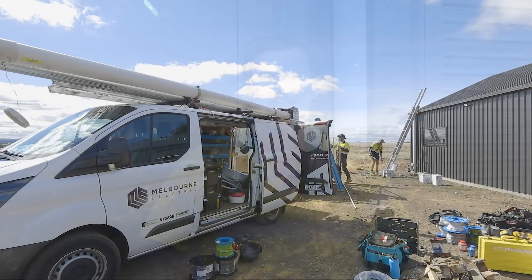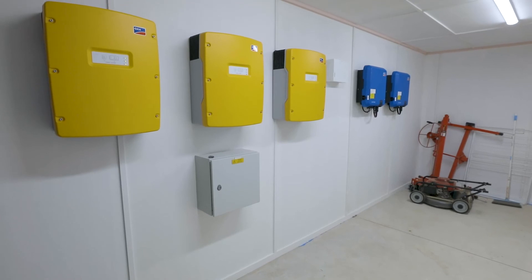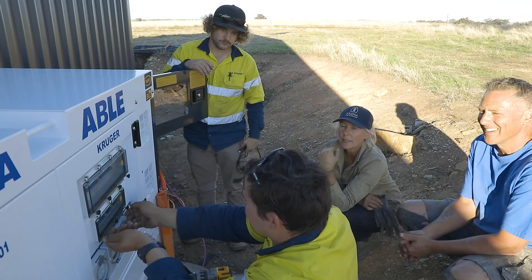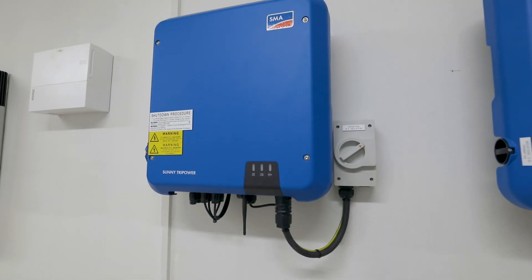G'day, I'm Sam from Sky Energy, here at the Four Sheds off-grid project in Regional Vic. Today we're going to take a look at what we're going to install. We're using the Sunny Island off-grid inverters connected to 40 kilowatt hours of energy storage, a 30 kVA generator, and two 10 kilowatt SMA Sunny Tri-powers to support the battery system.